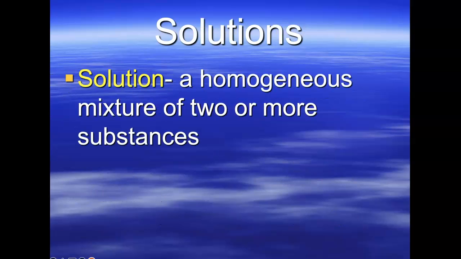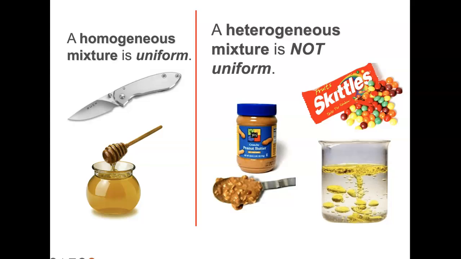So as we talk about solution, a solution is a homogeneous mixture of two or more substances. And hopefully you've already seen my videos and other information about these homogeneous mixtures. And we're going to be studying those in class as soon as we get back. And so just a quick review of a homogeneous mixture. If you look at this knife right here, with the exception of the markings and the screws, you can see it looks homogeneous, almost like aluminum. But do you think we could really make a knife out of aluminum? No, probably not. We'd have to take that aluminum, melt it down and mix it with some other metals to make this homogeneous mixture.